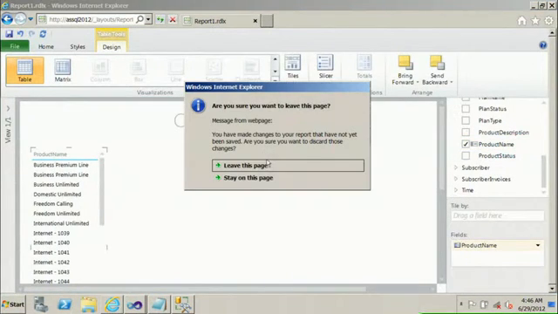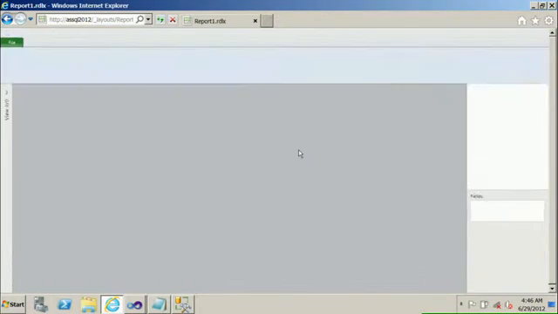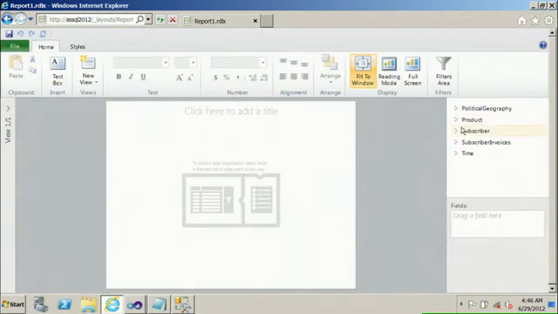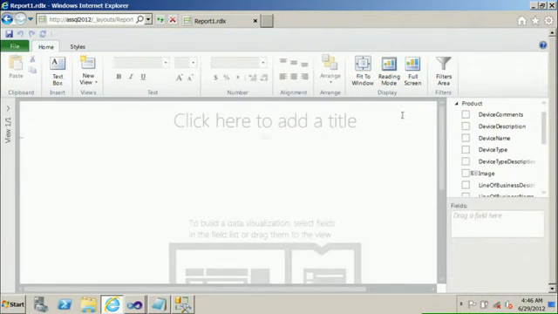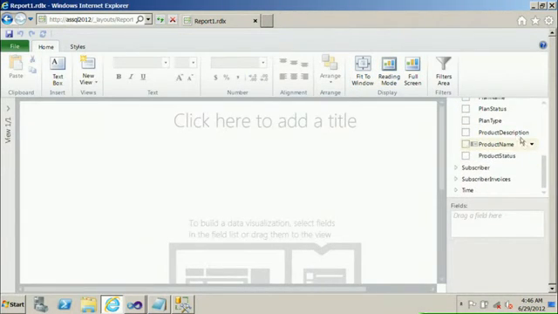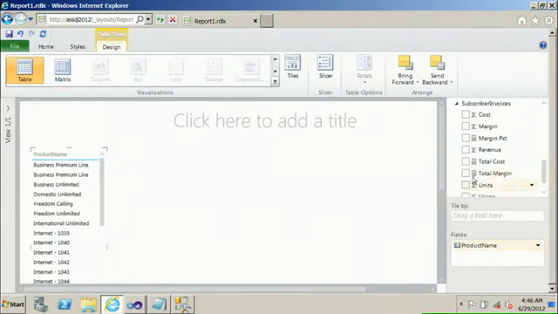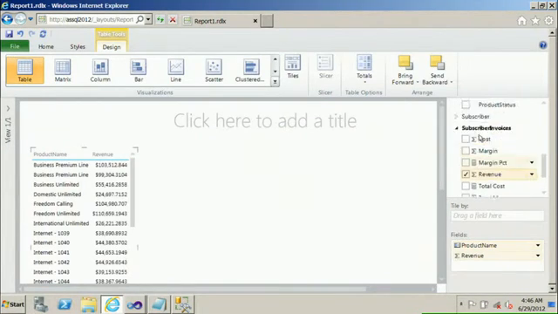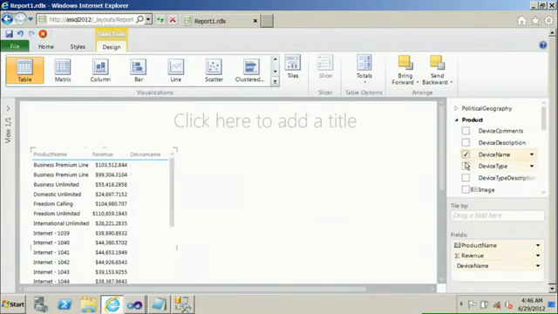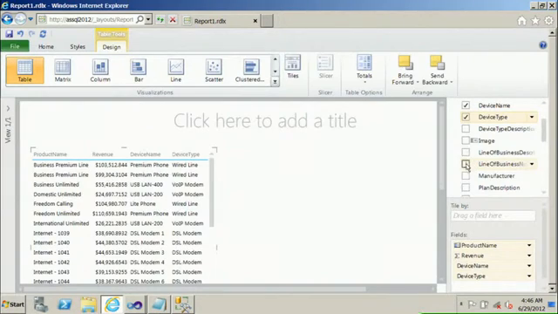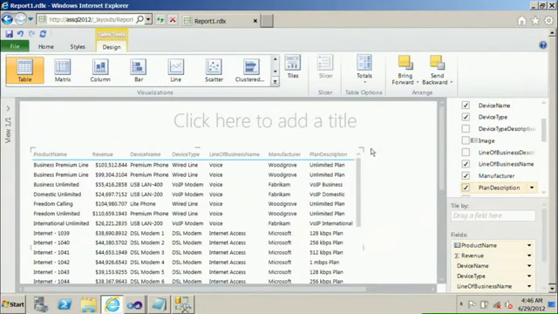Okay, let's refresh again, leave this page. We do product, fit the window, turn that off. Product name, subscriber invoices, revenue. Now we do device name, device type, add more columns again, manufacturer, plan, a whole bunch.